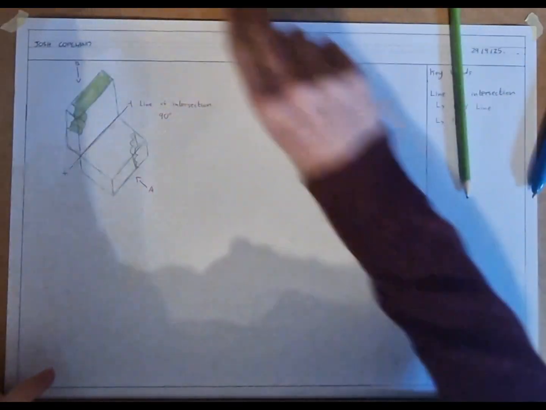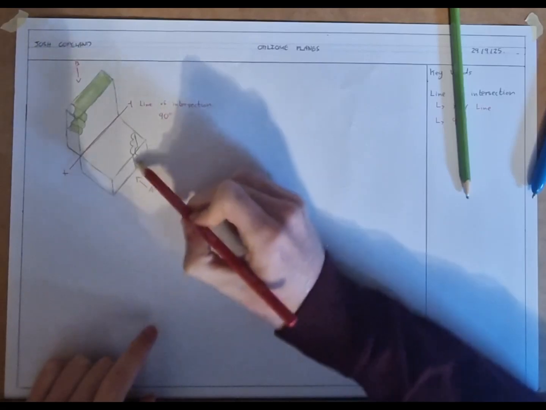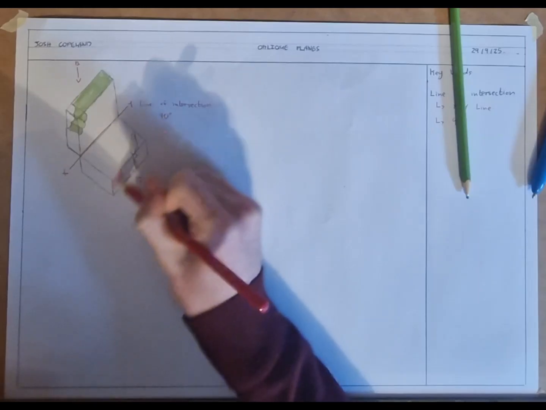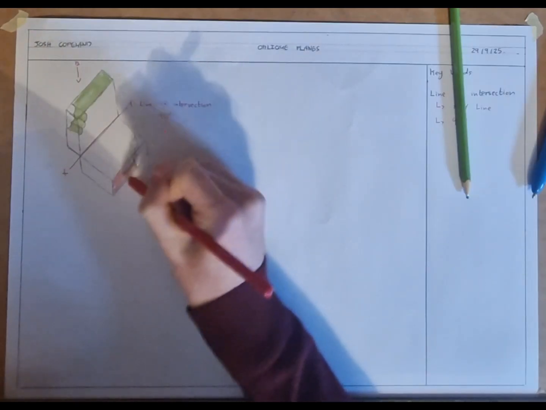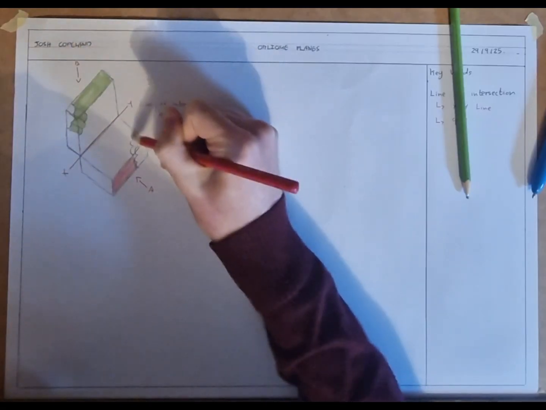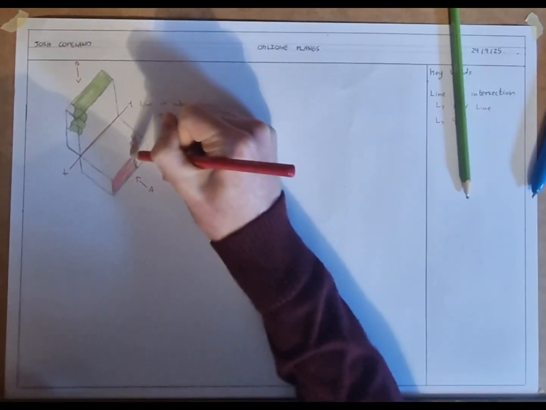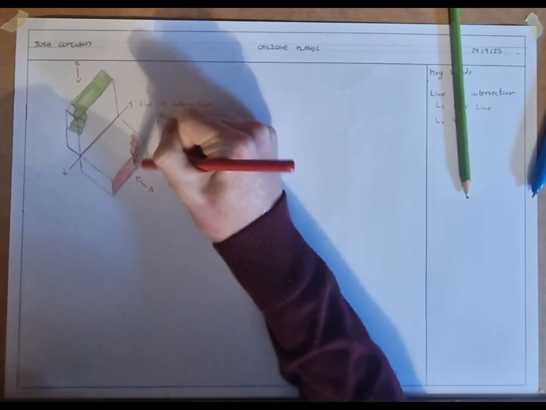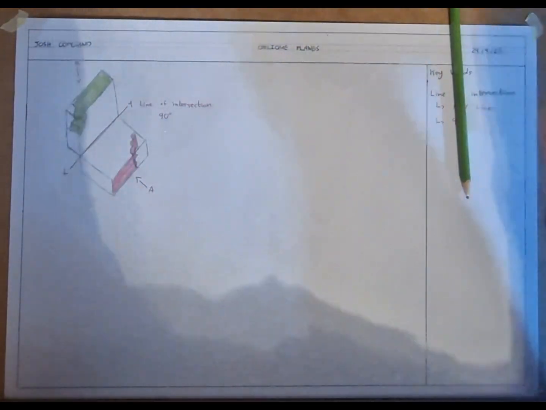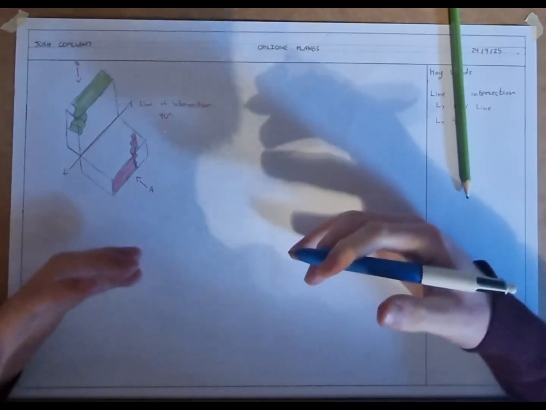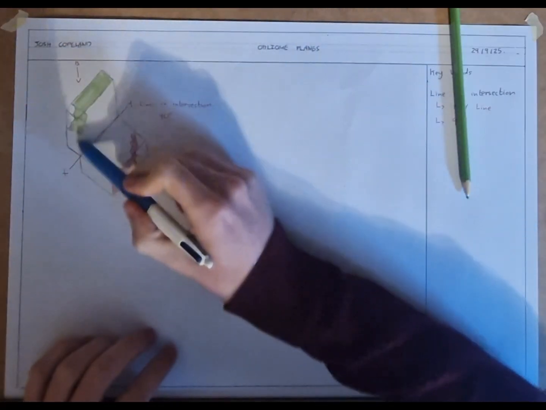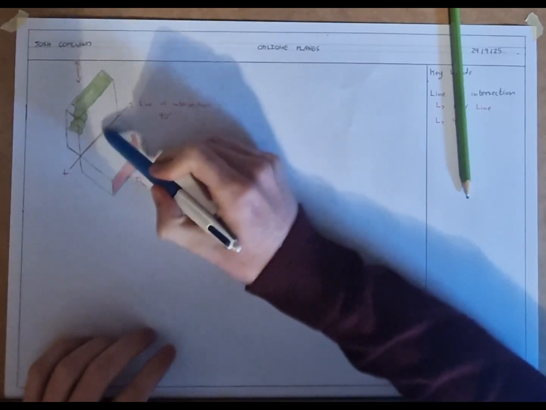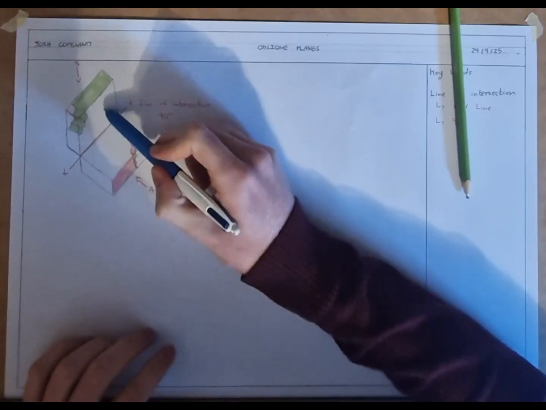Just like so. And now looking in the direction of arrow A, we're going to colour in this surface area here in red. Just like so. Now, what we're going to do is we're going to label everything now as well. This surface here, this whole surface, this is going to be known as our vertical plane, and this is where we draw our vertical trace.